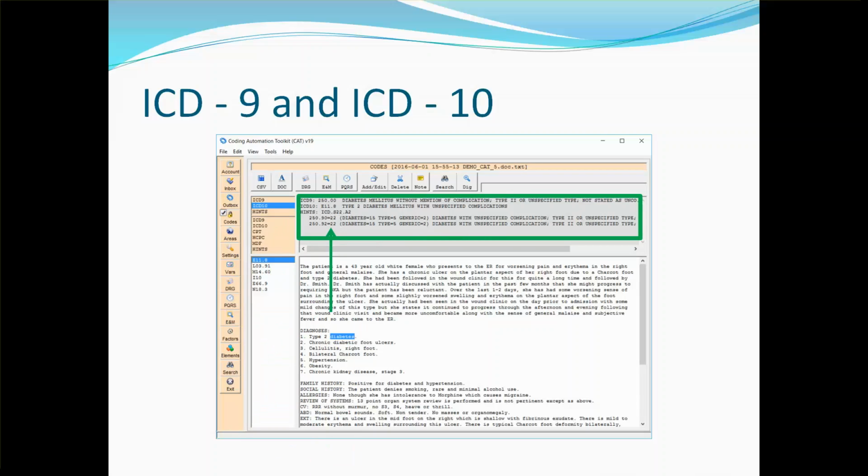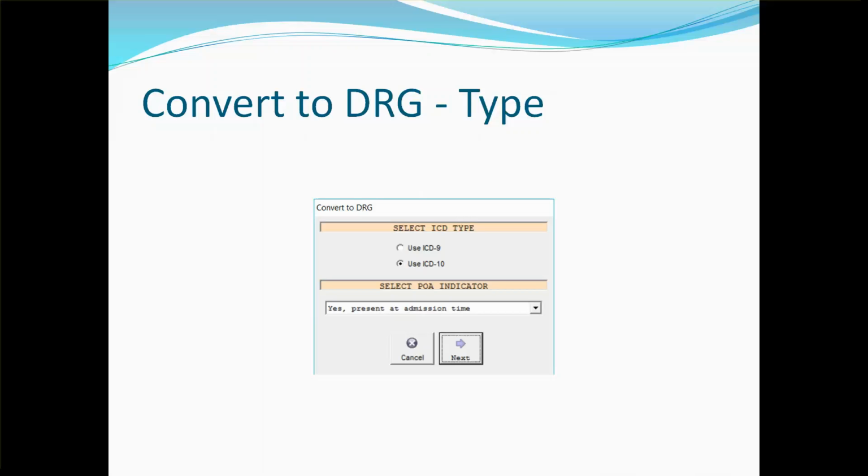So what you have up here, in the gray box, is all the codes. Whatever codes we are processing, that is what you're going to see up there. But we have chosen ICD-10 because that's highlighted, and that is what we're going to end up processing at the end. You may need ICD-9 depending on the dates, but we're going to need ICD-10. Now we're going to click on DRG and move on to coding for DRG.